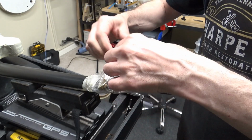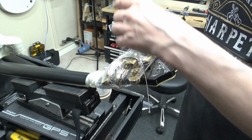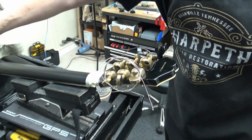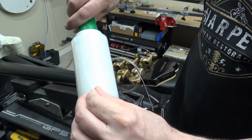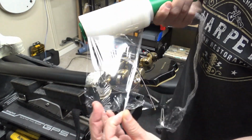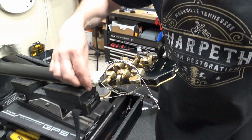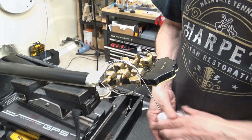Stretch wrap. It's quicker and easier than garbage bags. I use it all the way down the neck sometimes when I need to just mask off the neck and spray a little part around the body. You know what I'm talking about. This goes on easier and it comes off easier than tape. It's actually safer than tape. You can get this at Home Depot or Lowe's. It's in the moving supply section. And that's my little secret. And I think I actually came up with that.